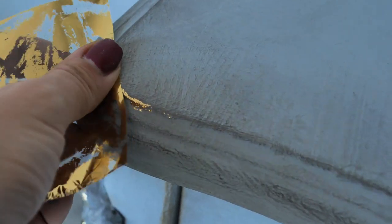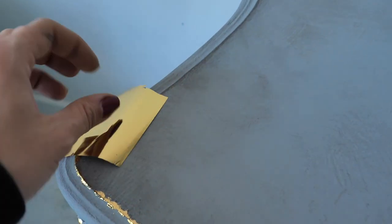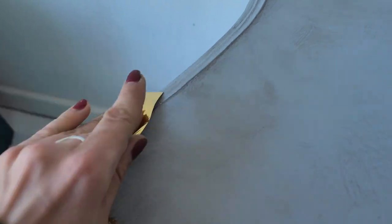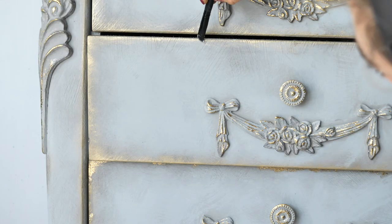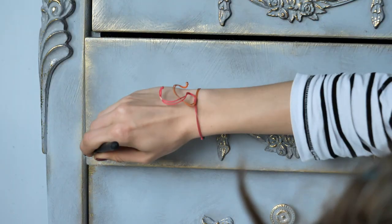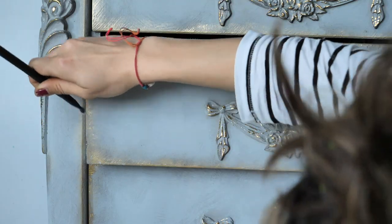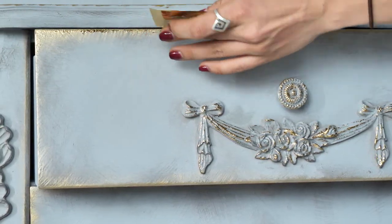I'm gonna seal this piece with flat clear coat, but I'll do it in about a week after the black wax is completely cured. Now the golden gilding wax wasn't matching by itself, so we applied a bit of Dixie Shine on the drawer edges, but just a little bit.